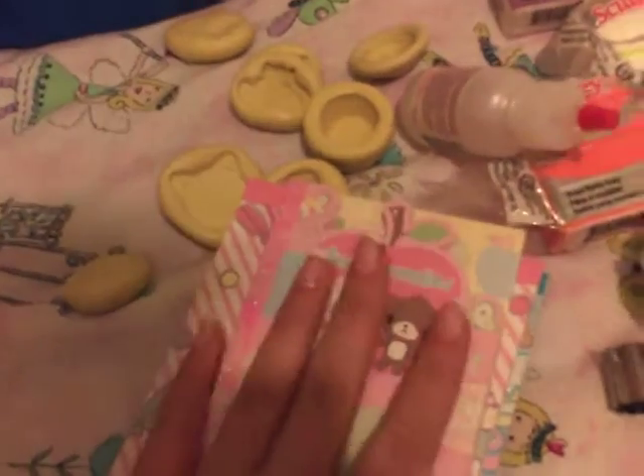And then I also have some memo sheets. I can give you the whole memo pad — just sugar bunnies. This is page number one of sugar bunnies, and it has these designs on the back. Page number two of sugar bunnies, same design on the back. Then I have this one with stickers, and a cinnamon roll one. And I think that's it.